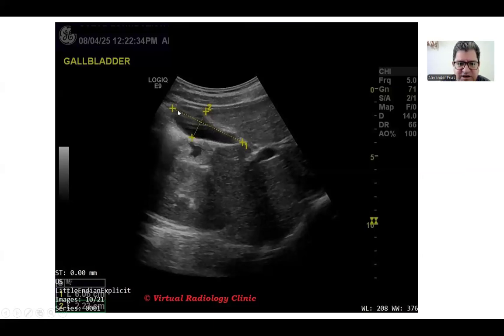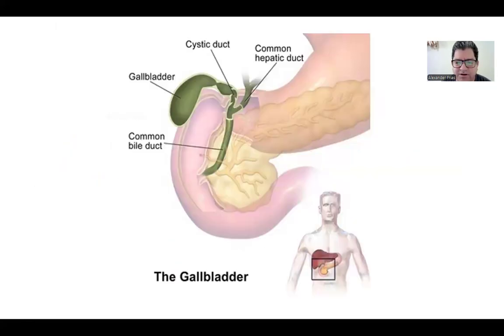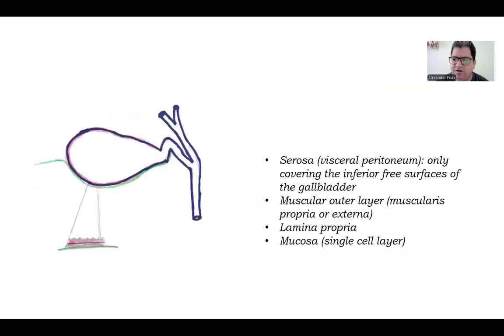These are the images that we can see when we do an ultrasound. This is the gallbladder with the wall here and this fluid contained. And this is the liver, because it's located below the liver surface. And then just to remember the most important points of this organ, because this is the first video on the gallbladder. After this video, I will explain some diseases, but it's very important that you understand the anatomy of the gallbladder.